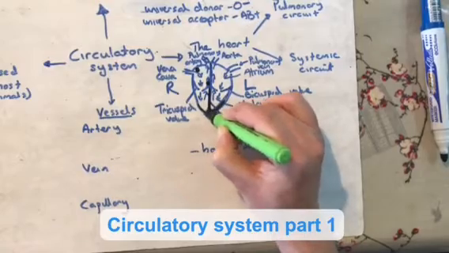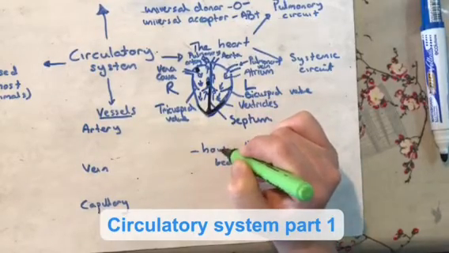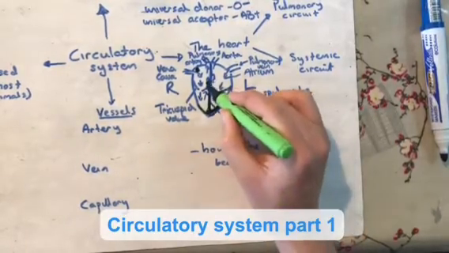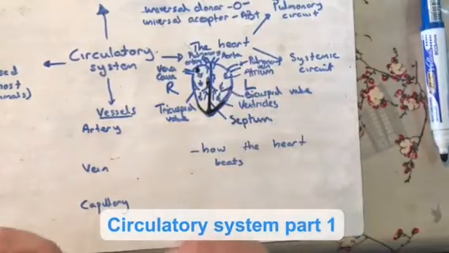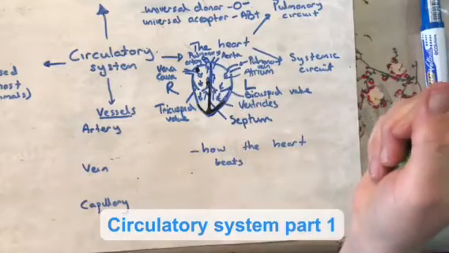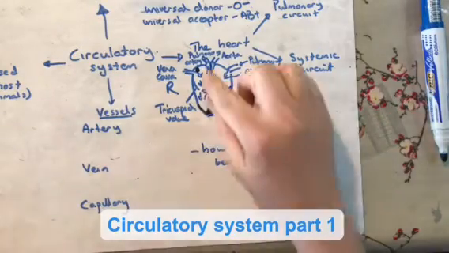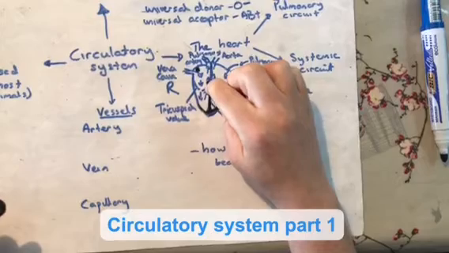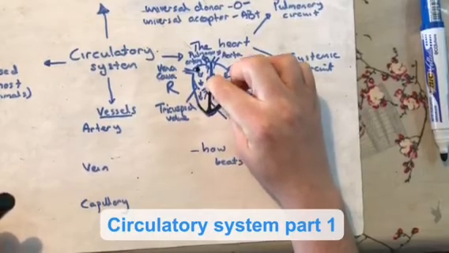septum and go up the walls of the ventricles. These are called your Purkinje fibers. Okay, they are linked to your AV node. Okay, oh sorry, I'm getting my nodes mixed up. So this is your AV node, this is your SA node. So your Purkinje fibers are linked to your SA node.